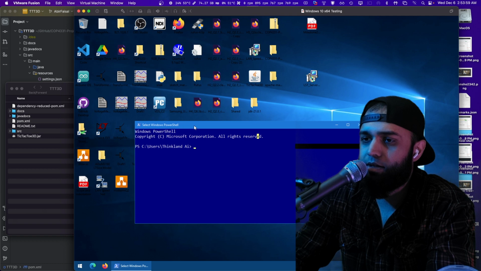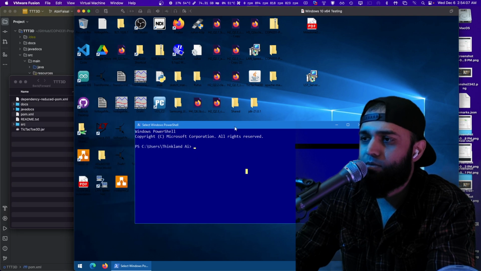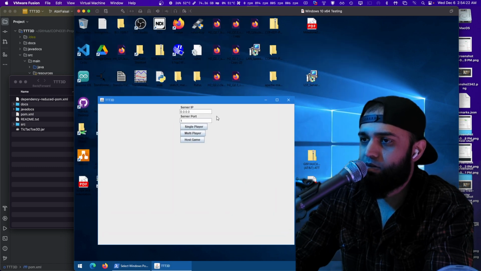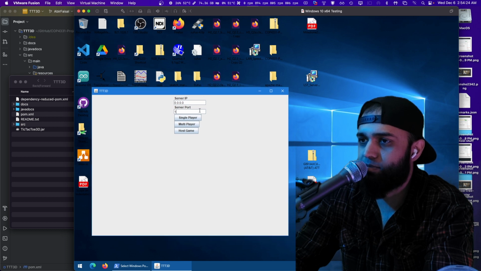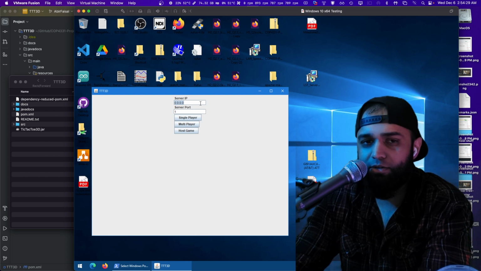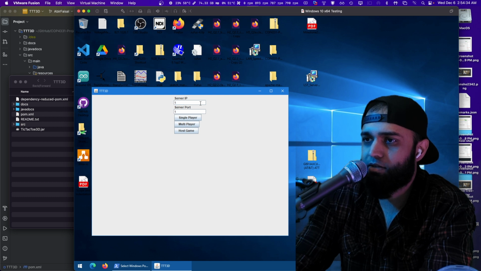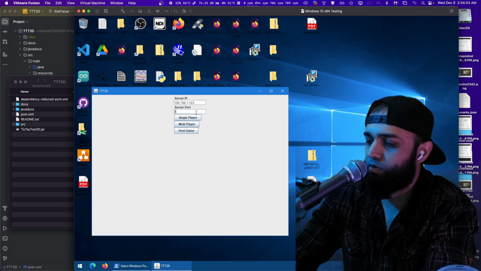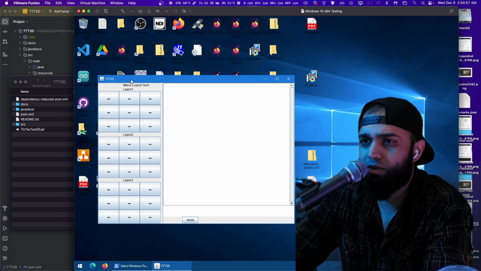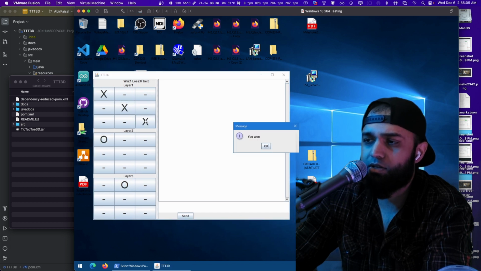So we made a tic-tac-toe game and I'm going to run it inside of Windows first. Okay, so this is the startup screen. Here you can put in an IP address. We don't have the server set up, but if we did, you would put something like this, and then your port number and click on multiplayer. But we don't have this set up, so we're just going to go with single player. So this is what it looks like on Windows. You just press these buttons.